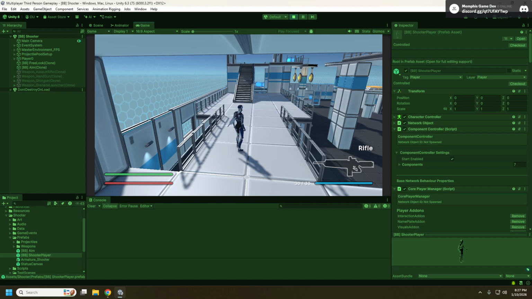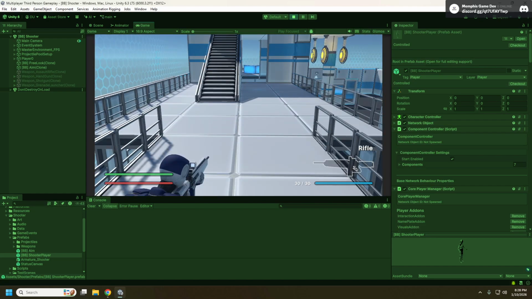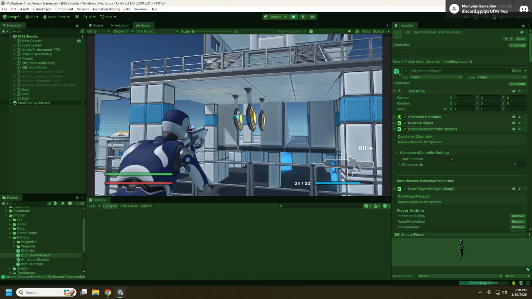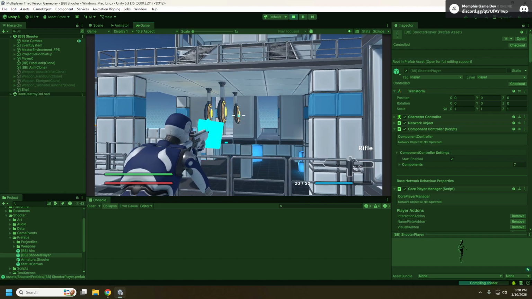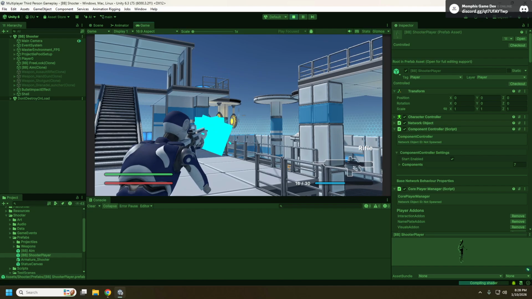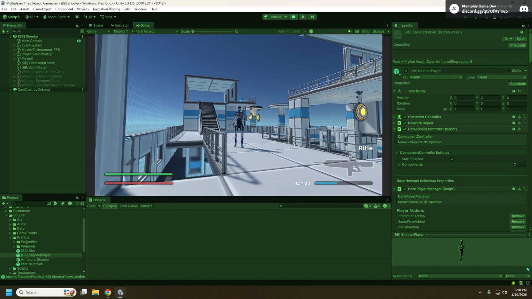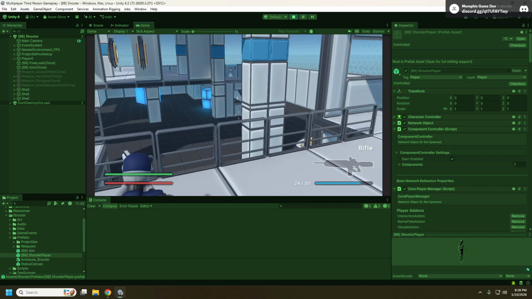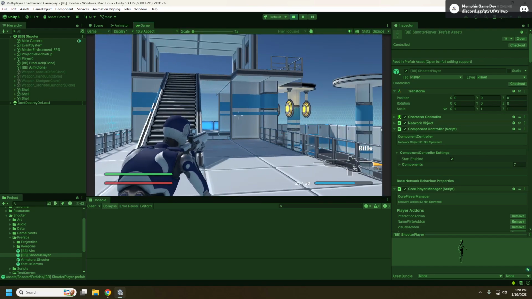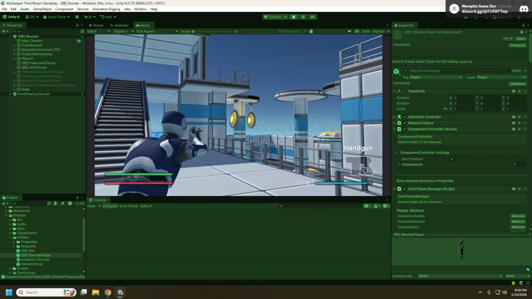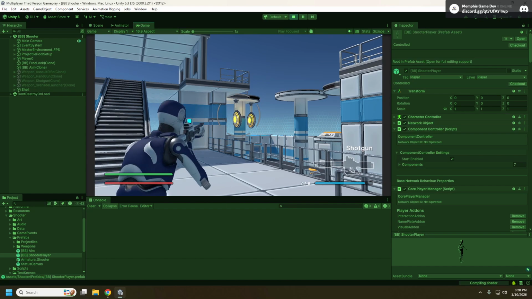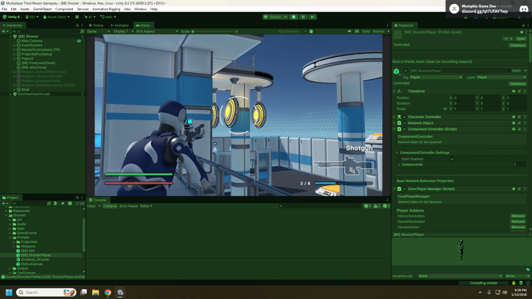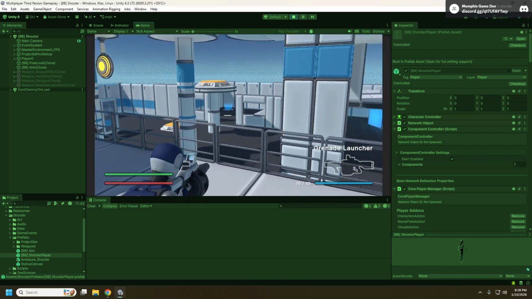So here we have our rifle, aim, reload, handgun, shotgun, grenade launcher.